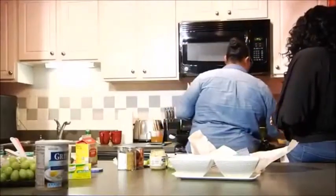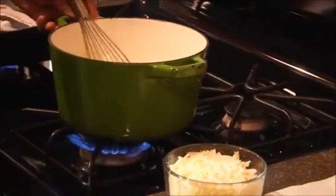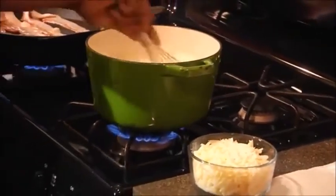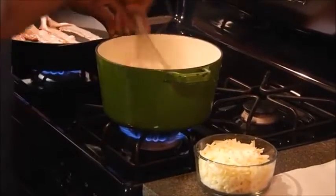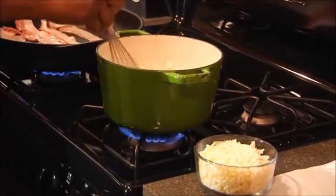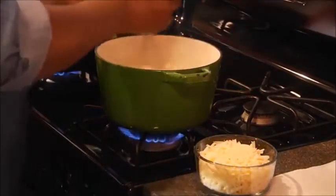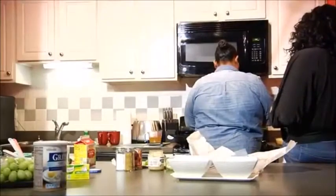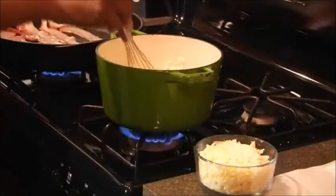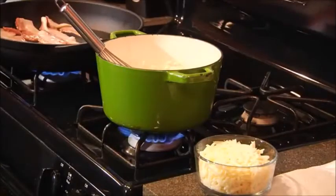And I chose to use Gruyere cheese. It tastes like a cross between Parmesan and Swiss cheese. It's just delicious. One of my friends I gave the recipe to asked if it was necessary, and I said, well, no. Nothing special, whatever cheese you prefer. I gotta loosen these up just a little bit.